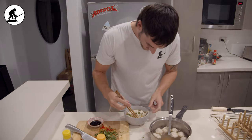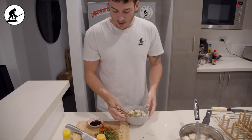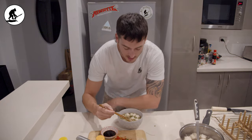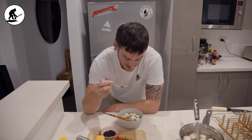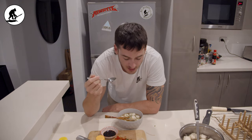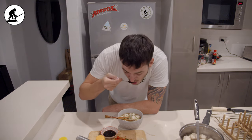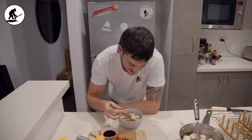So, right, I can make this look more appetizing. But what I will do, because I'm just eating on the wing here, let's get a little teaspoon. It's actually quite convenient eating at the kitchen because everything's here. So, sauce. Let's go. That's the broth. It's pretty good. I mean, it tastes like broth, which is a win.